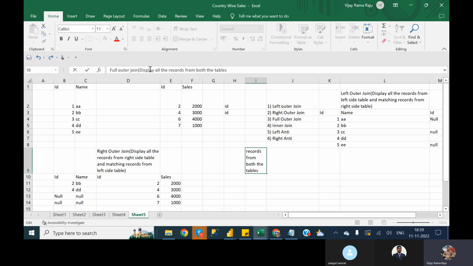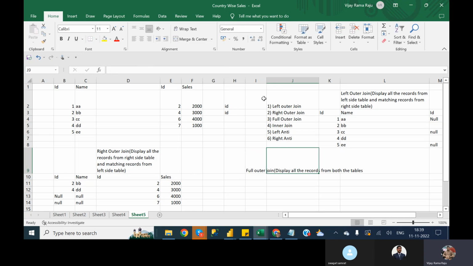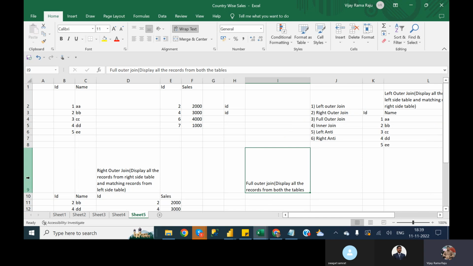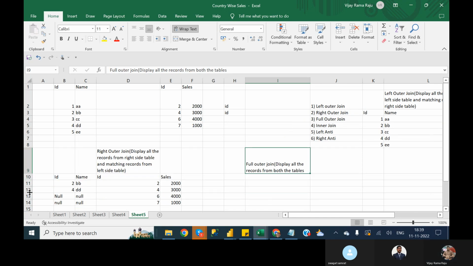Whether it is matched or unmatched, it will display all the records from both the tables, and that is called a full outer join. Understand or not? Okay, let's see with an example.